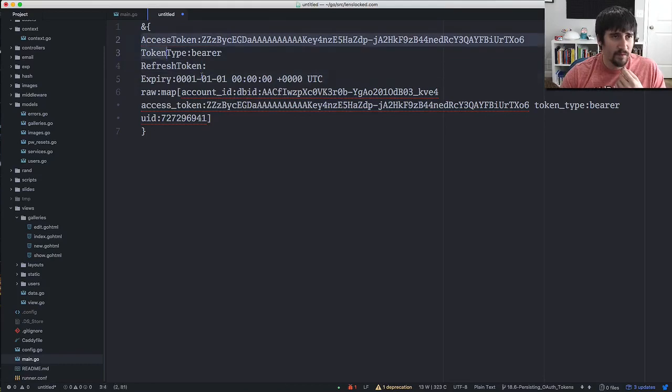Okay, so we've got these 4 fields. We've explained what they do. We know we need to store these in the database. So I know that I said with Dropbox, we don't actually care about the expiration or the refresh token because we don't use them. Well, we still want to store them in our database because we want to write code in a way that will work for any OAuth token. And the simplest way to do that is to take all 4 of these fields and store them in the database. They're the ones you need for OAuth tokens. And that way, if we do an OAuth integration with GitHub, Google, or any of those, we won't have to go rewrite all of this code.